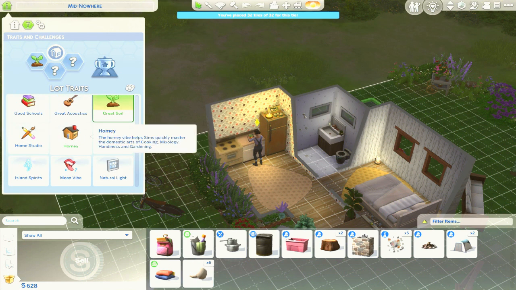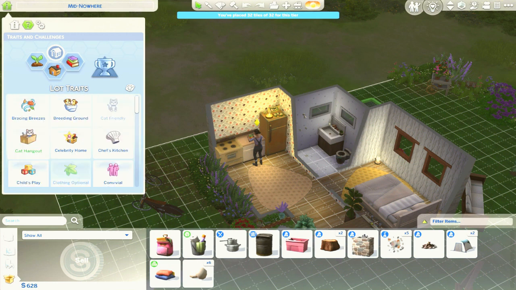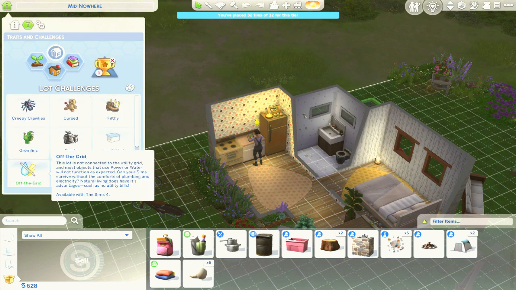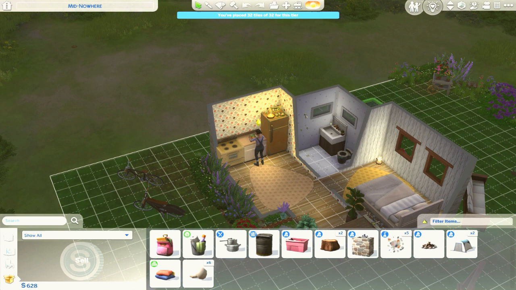I want it to have the homey feel as well. So we're going to do the homey feel. And then, of course, when we do have kids, we want them to be accomplished. So we have good skills. And then go here, and I think it's on this. Simple living. This lot requires ingredients to cook all the recipes. Cooking with ingredients just makes food taste better. There we go. We got the simple living, and I wanted the gremlins because we need to build up the handiness skill as well. So there we go. I think that's pretty cool.